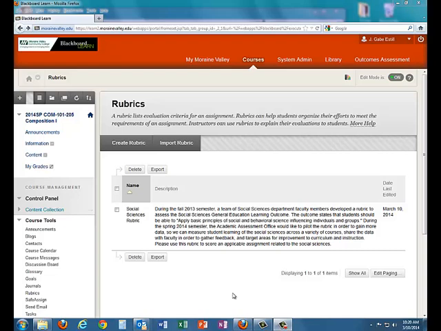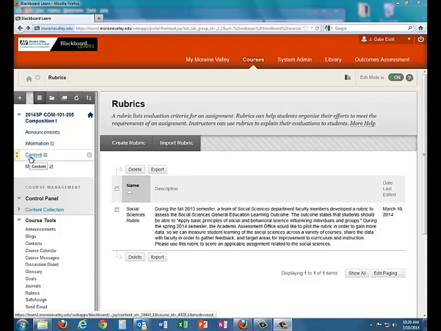Now that the rubric has been imported to the course, let's create an assignment. Start by ensuring that the edit mode is turned on. Next, you can click on the content link. The version of your course that you see is the completely unedited version before you started adding content to the course.